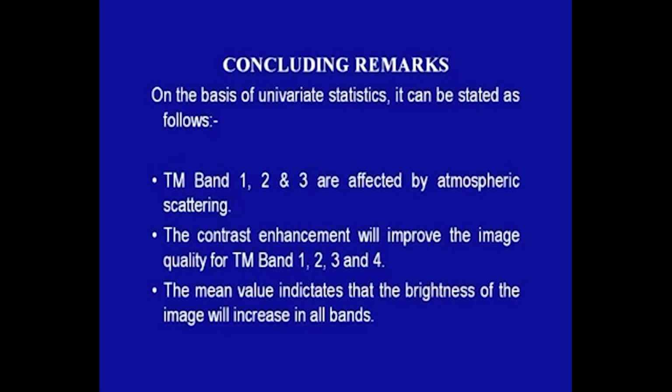So, based on the observations that we have had up till now in this particular example, we can make some concluding remarks. On the basis of univariate statistics, it can be stated as follows. TM band 1, 2 and 3 are affected by atmospheric scattering. The contrast enhancement will improve the image quality of TM band 1, 2, 3 and 4. The mean value indicates that the brightness of the image will increase in all the bands.